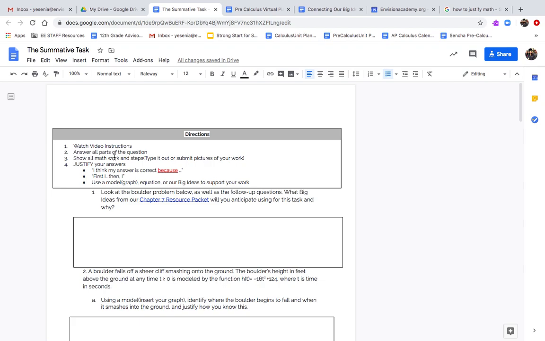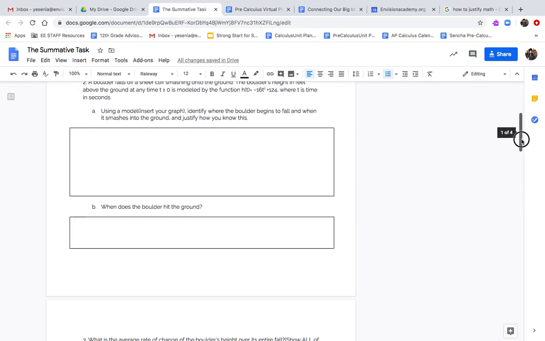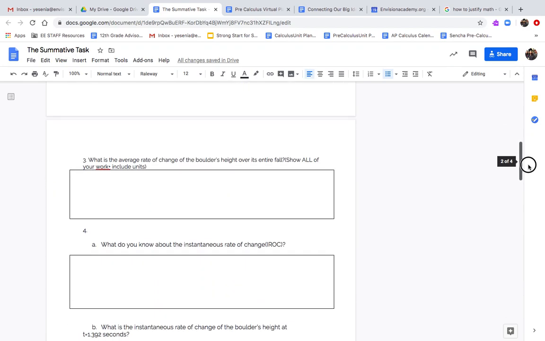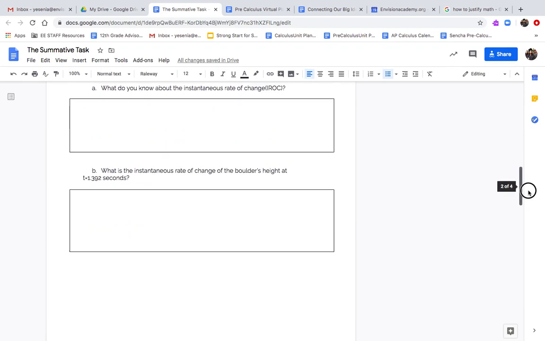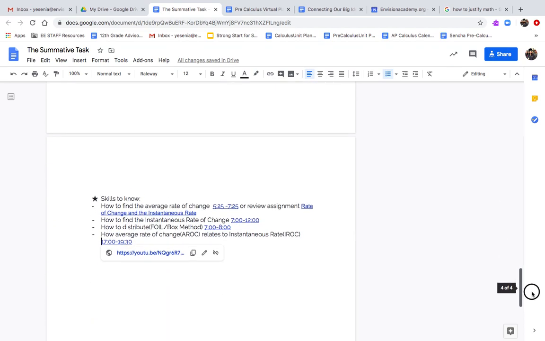Now for this artifact, you'll have 2 days to work on it on your own. And then we're going to be having a peer feedback session in these upcoming days. So the first thing you should do when you're looking through this task is read through the problems first. Read through the whole thing, because some of it is a problem we actually talked about last week, and we're going to dig into it with deeper questions, more involved in the problem. So these questions are all about that same problem that we investigated.